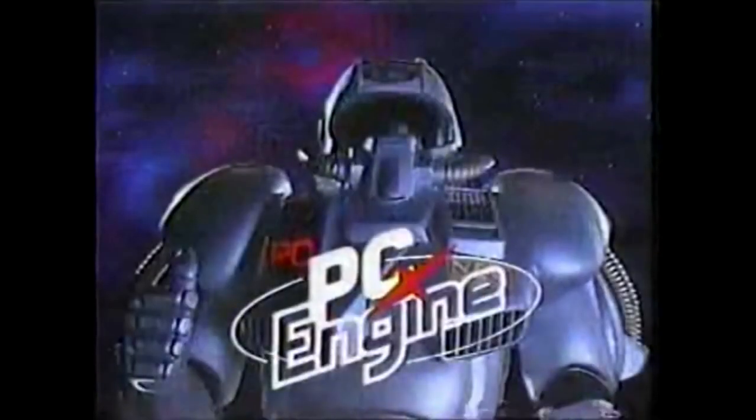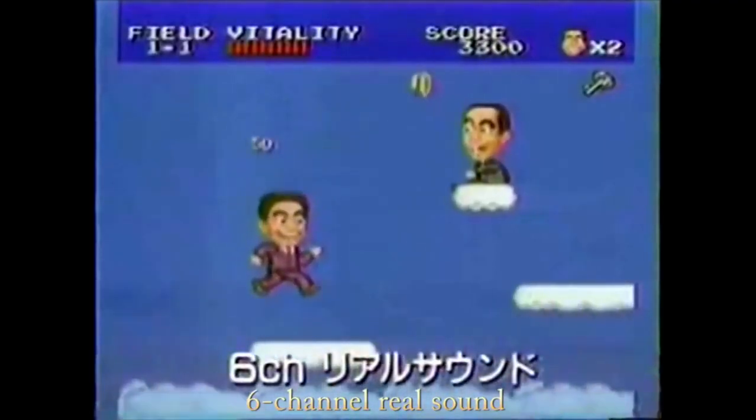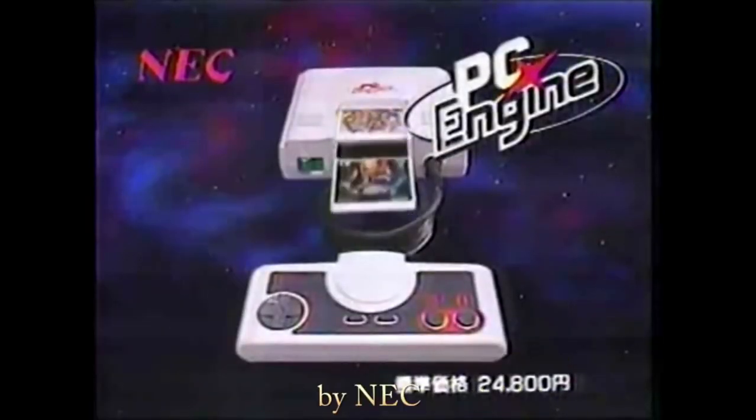PC Engine. 512色 Super Visual 6 Channel Real Sound. New World を制覇する PC Engine 全開 NEC から.